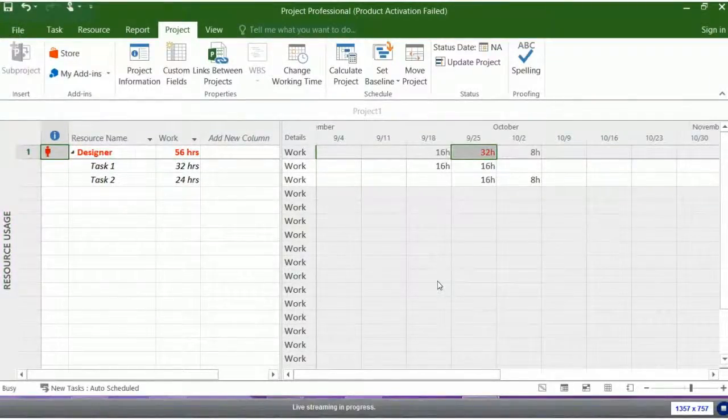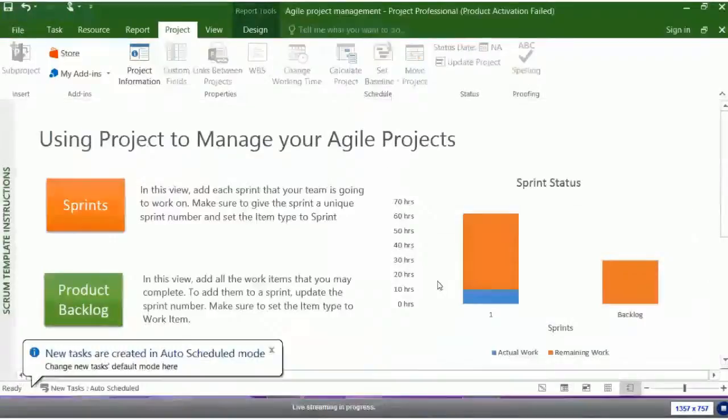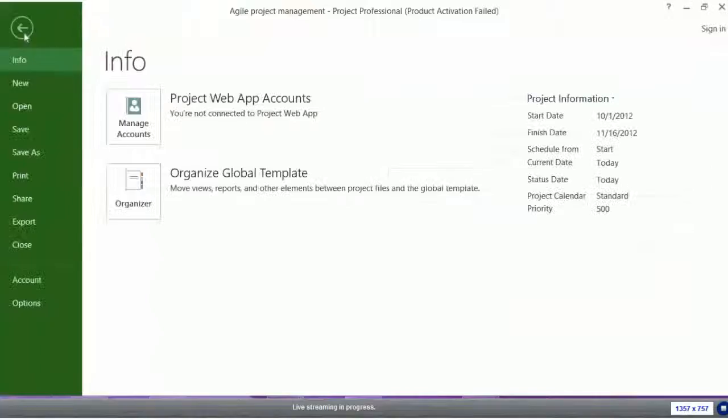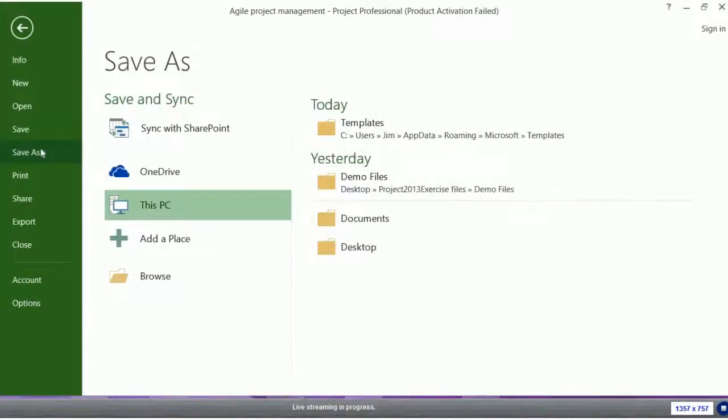The thing I'm not demonstrating today is Project Server, but if I was connected, which I'm not, when I do a file save as, one of the capabilities, if I had my connection to the SharePoint Project Server, I would also have the capability, if I'm an administrator, it'll give me a type. It's either going to be a project or a template. So I can, in fact, also upload templates that do not have to be locally installed and will be in the server, and when you start new projects, that library will also show up. So hopefully that answered your question.